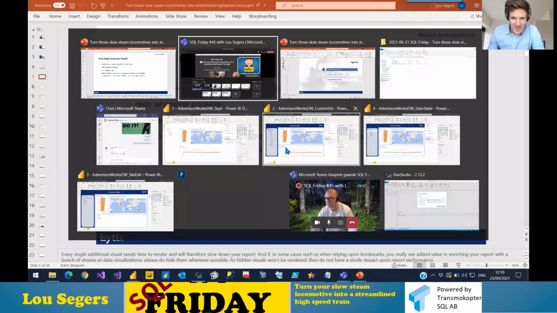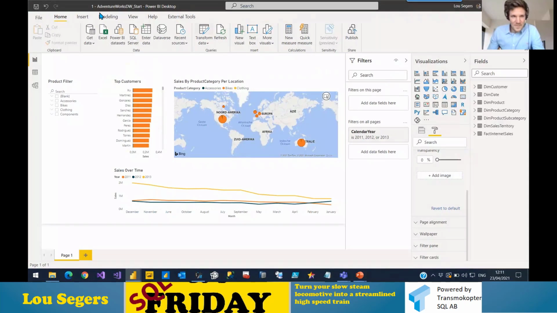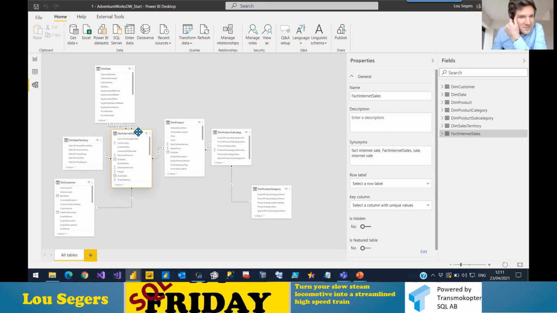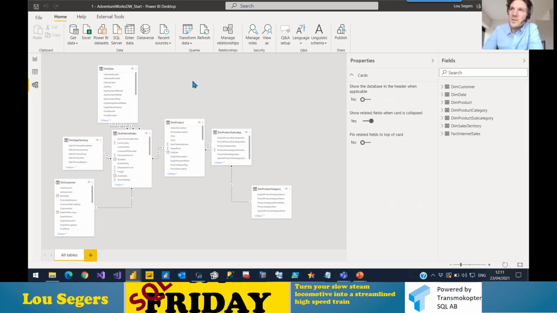Let me quickly dive into a sample report. Okay, so heading over to the Power BI Desktop, like you can see over here. This is the AdventureWorks database, one of the mostly used databases of Microsoft, I think. I've created a data model loaded with several tables: the fact internet sales, and several dimensions being products, customers, product subcategories, categories, sales territory, and a dim date dimension. All of these tables have been loaded into an Azure SQL database, and this Power BI file is connected to this Azure SQL database.